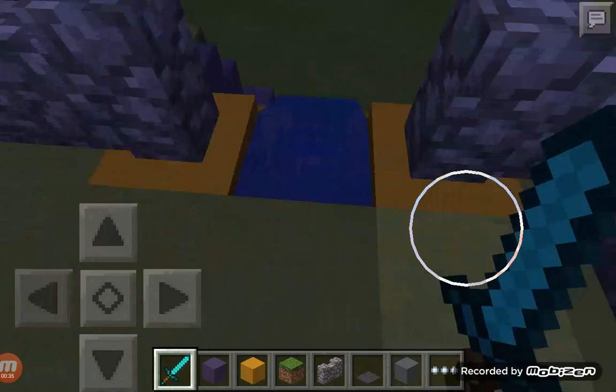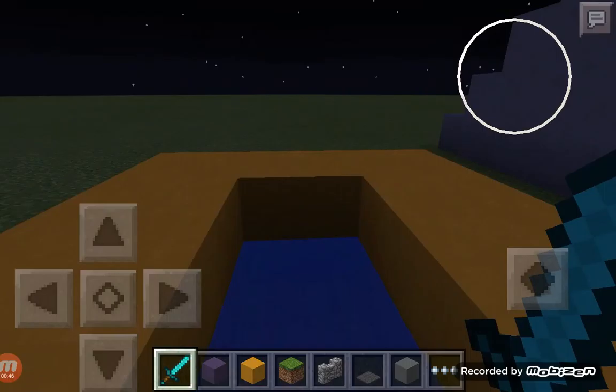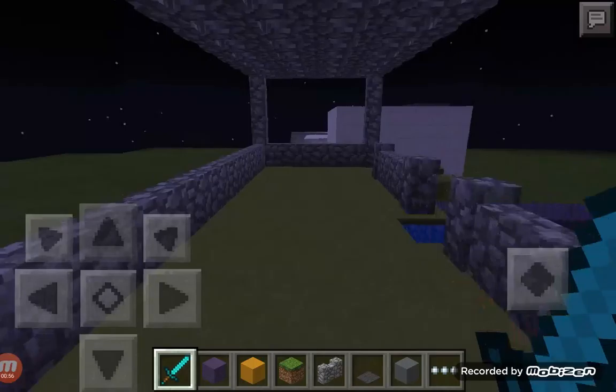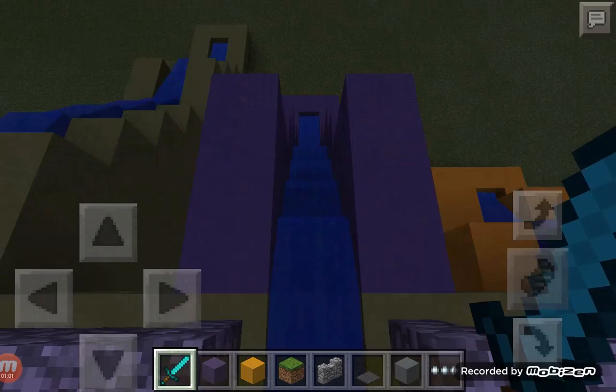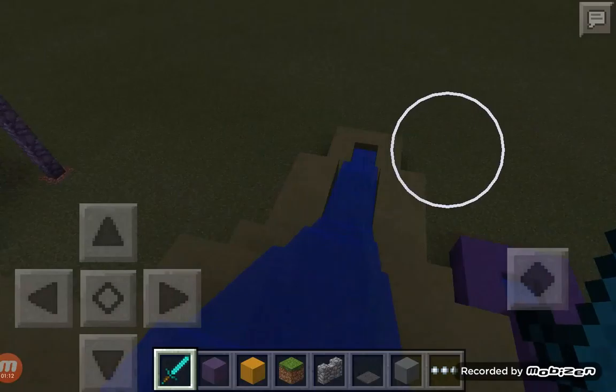So, what we have right here is an orange water slide. You go down just like this, and it has a two deep block, and it's really cool. I really like this water park. It's not too big, and it's not too small. And here's the blue one, which you go down, just down. And then there's this green one, which I want to ride. So you go all the way down.